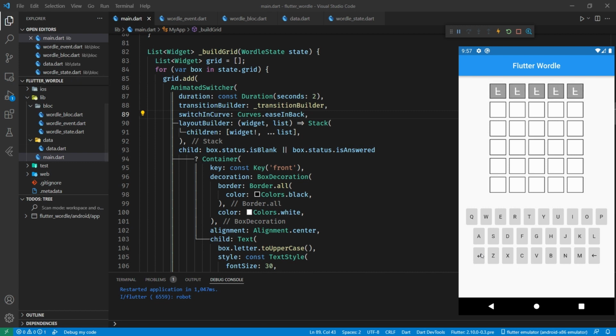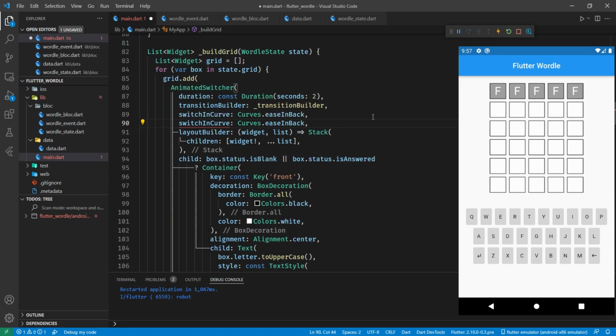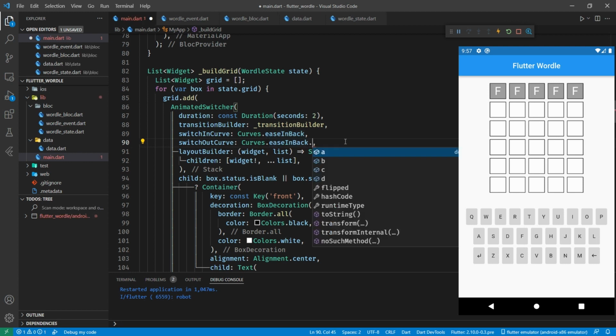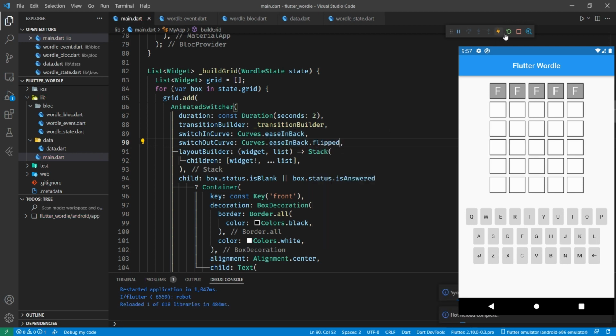Oh, and of course we need to put a curve in for the other element. That's the switched out, the thing we're switching out of view, and that needs to be the same curve but flipped, so that both the curves are identical. Then let's try that.